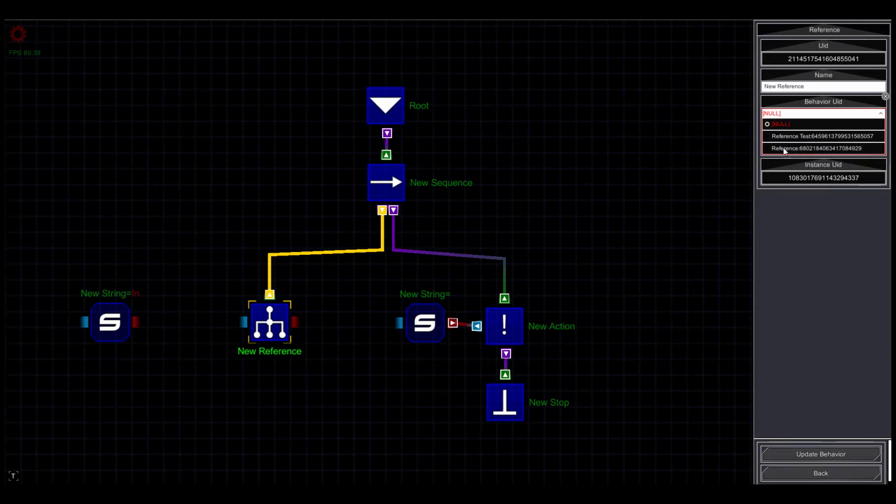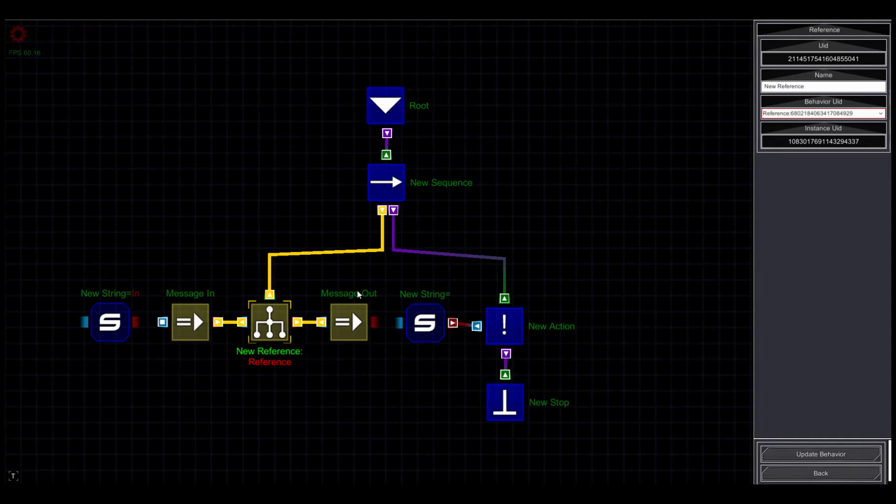And in this case, we already have reference, which I set, and it automatically populates the nodes that are exposed to be used externally, which in our case, if you remember, it had a message in with an external set and message out with an external get. And what I do here is I pass this string called new string, very original. It has a value in, and I set that to the message in assignment node.